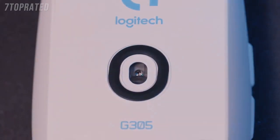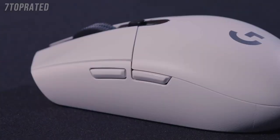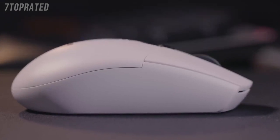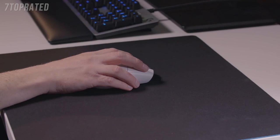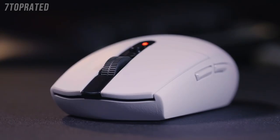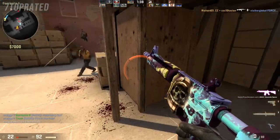Hero's high power efficiency has allowed the G305 to keep an ultra lightweight design too, just 99 grams, powered by a single AA battery. In performance mode, you can play with a 1 millisecond report rate for up to 250 continuous hours, or by configuring settings in the Logitech gaming software, you can extend battery life by up to 9 months in endurance mode. Either way, a handy indicator light will flash red when the battery reaches 15% remaining, so you'll never risk running dry mid-game.